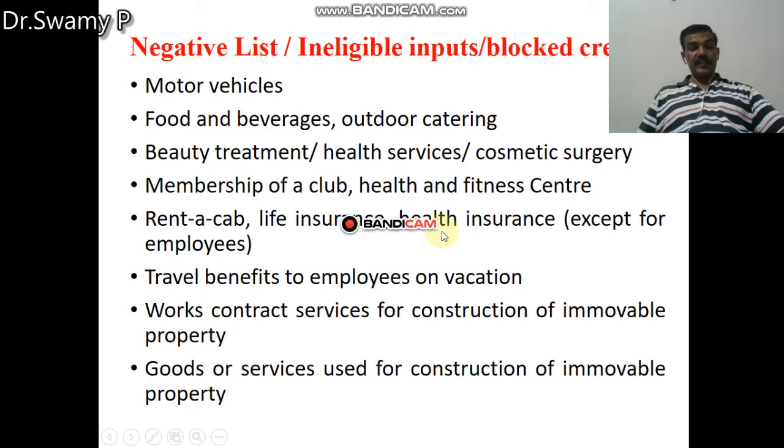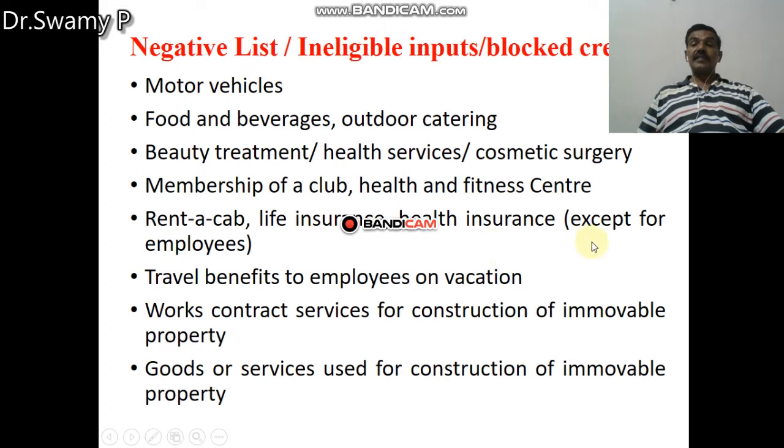Therefore, in this case, input tax credit will be available. Otherwise, for beauty treatment, health services, cosmetic surgery, the input tax paid on inward supply is not eligible for ITC credit. Then ITC credit is also not eligible in case of membership of a club, health and fitness centers on which tax is paid. Rent a cab, life insurance, health insurance are also not eligible.